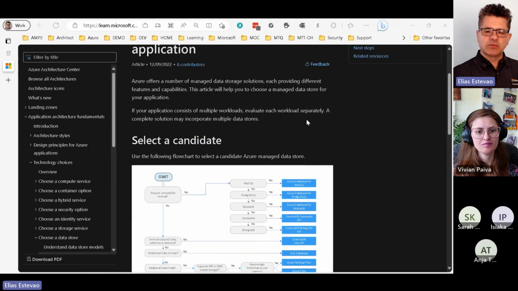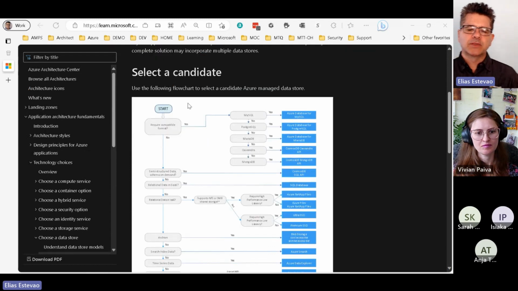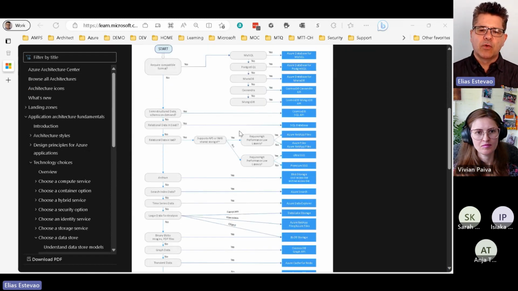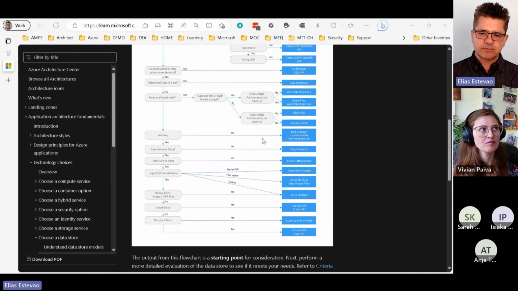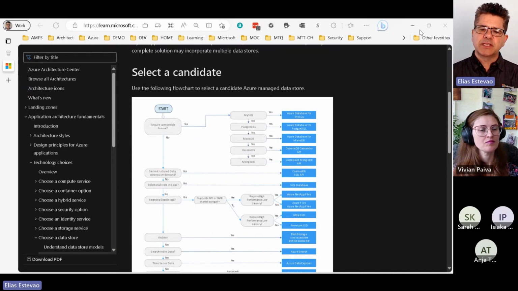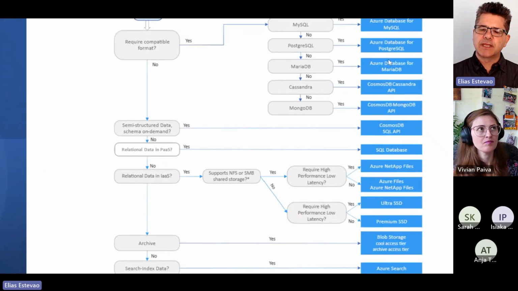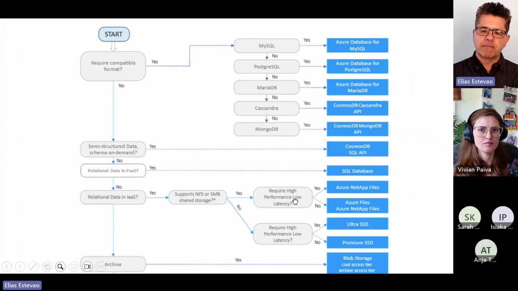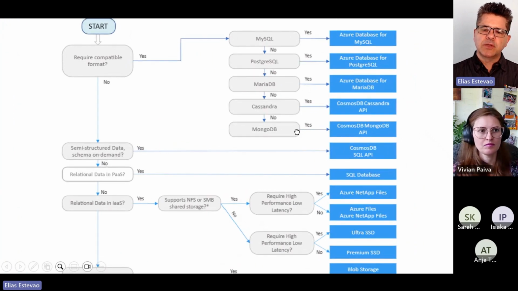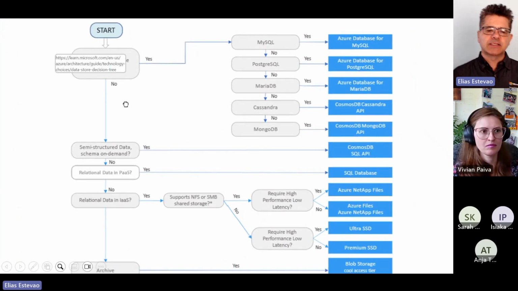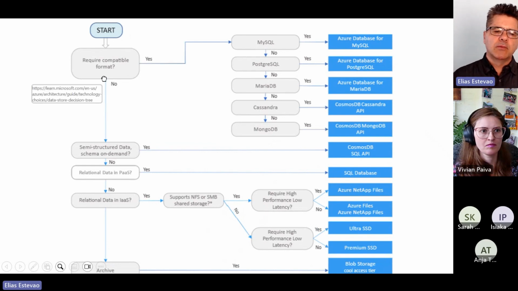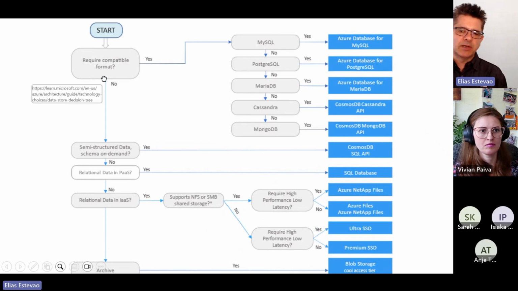This is an interesting place where you can find, for example, selecting a particular candidate for your type of storage. I put the documentation there, but I'm going to show you on the presentation. I like to use my zooming feature here to be able to show you. But for example, I can start right here on the top, and I can say require a specific capability and format.